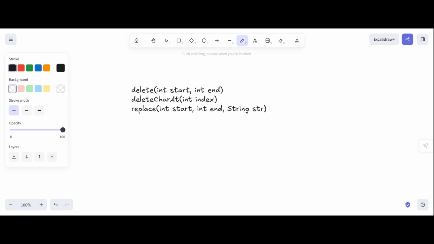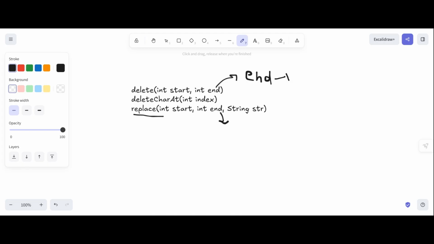So replace is something we already talked about. Also remember that the end index is always n minus 1. You don't need to remember every method that I tell in this video.